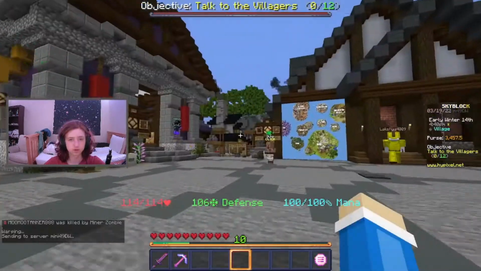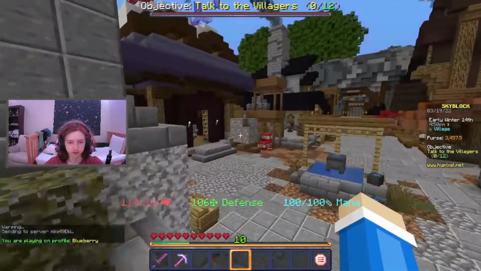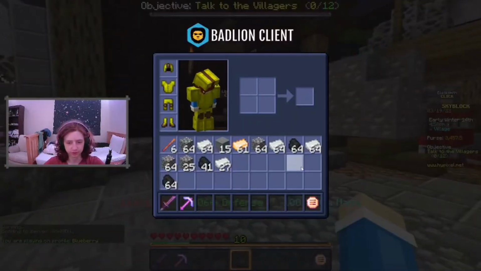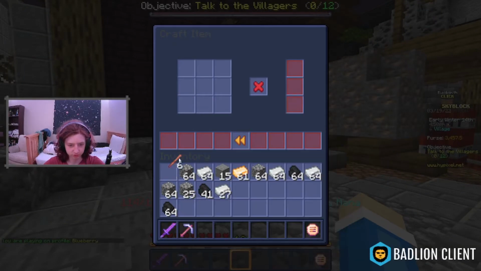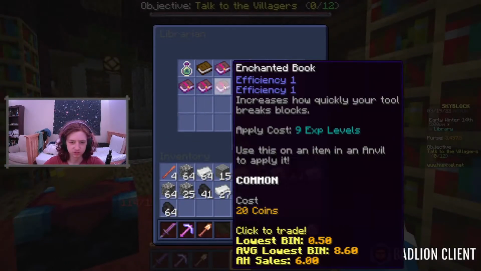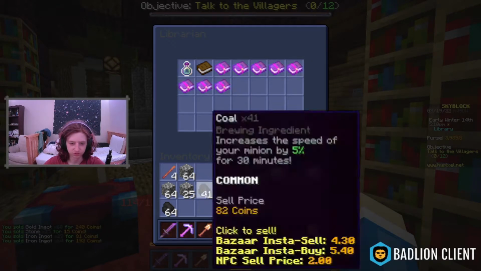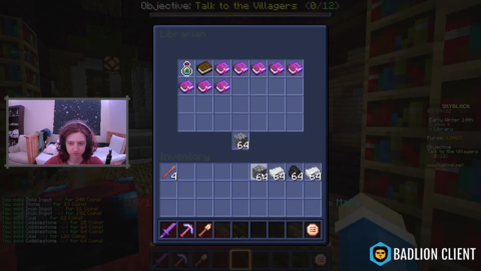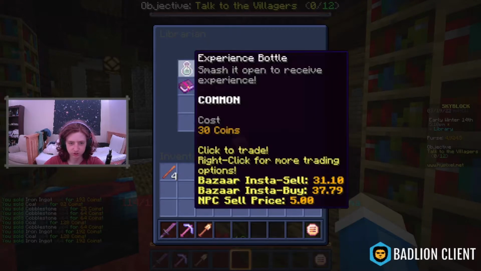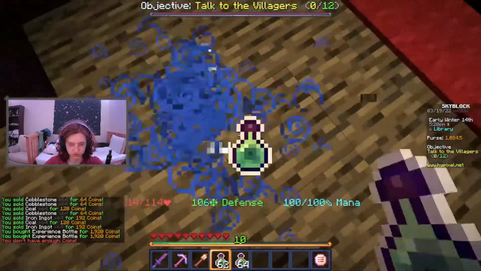Before you go hitting mining level 7, there is one thing that I forgot you could do. So if we come over to the librarian over here and quickly craft ourselves a golden shovel. Now, I know what you're thinking. Why a golden shovel? That seems like a terrible idea. Well, first we can just sell all this. Make ourselves a decent chunk of change. And we can buy ourselves a couple stacks of experience bottles.